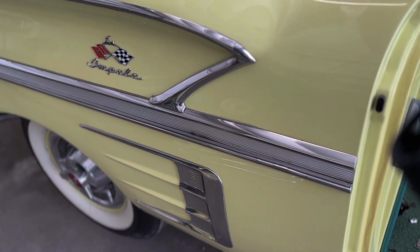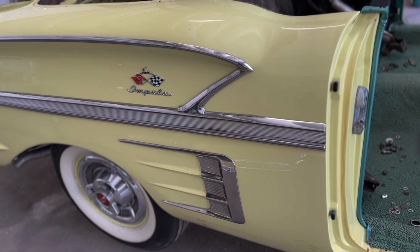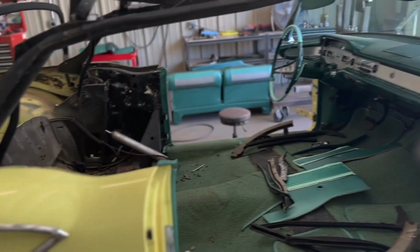And then you got to remember, when you put this thing back together after it's painted and everything, when you go to put that trim on, put all the trim on first before you put the windows back in, and put all the regulators and the tracks back in for those rear windows. But yeah, it's coming along.